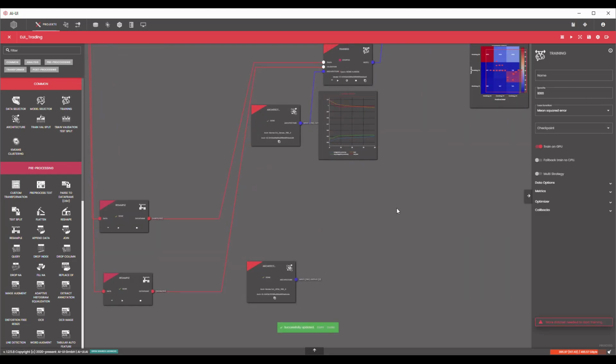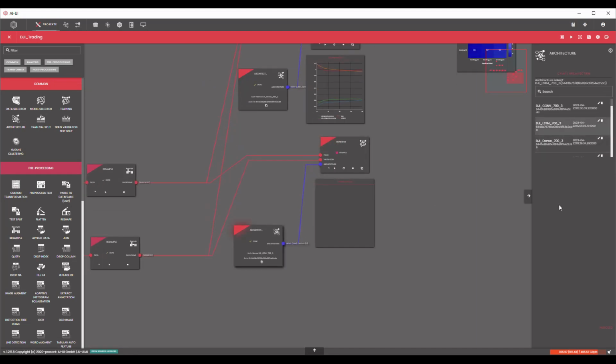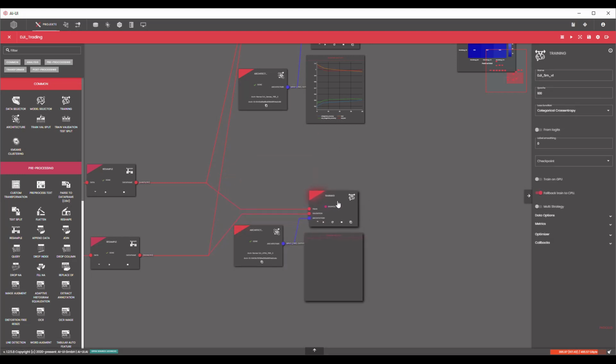To make it easier, so that you don't have to type in all the same stuff again, just click right and clone. Now you can take the node, and also the architecture. I have already chosen the LSTM architecture here, and we call it version 2. We could also call it LSTM, whatever.